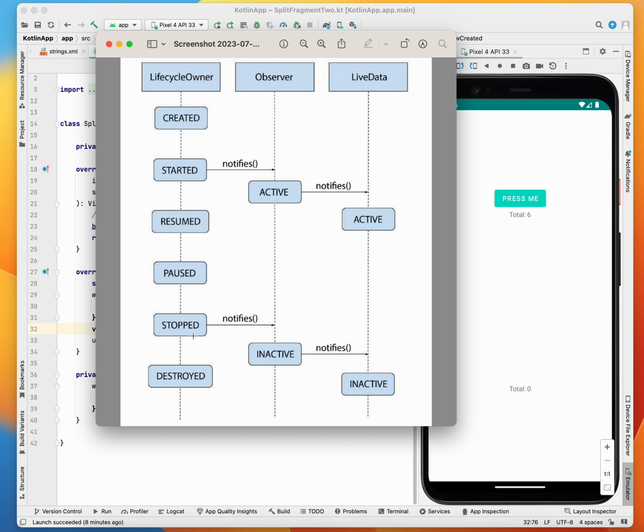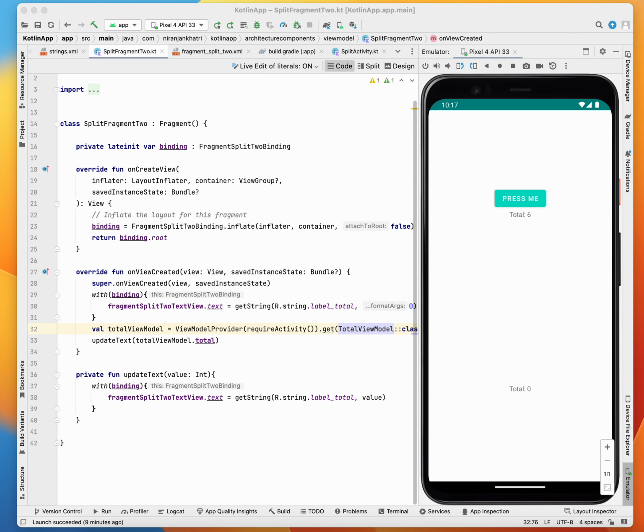When the lifecycle owner is stopped, it notifies it's inactive, and LiveData is also inactive. So your LiveData is active only when your lifecycle owner is active, and is inactive when your lifecycle owner stays stopped, right? So this is the scenario. We saw the relationship between LiveData and the lifecycle observer with the lifecycle owner.